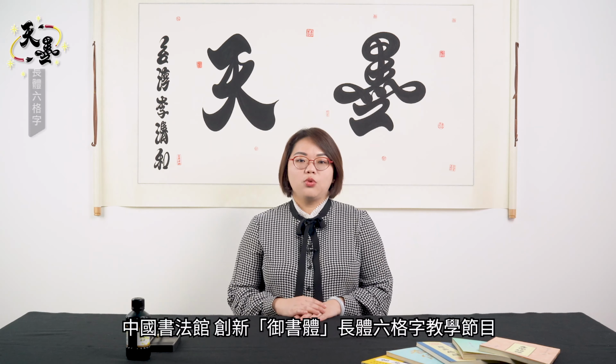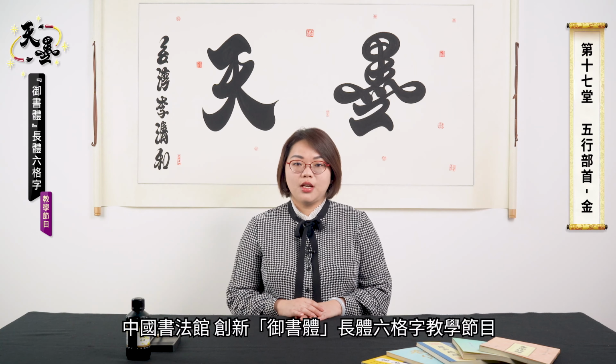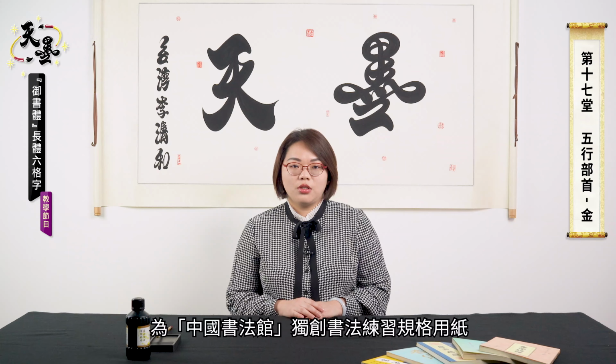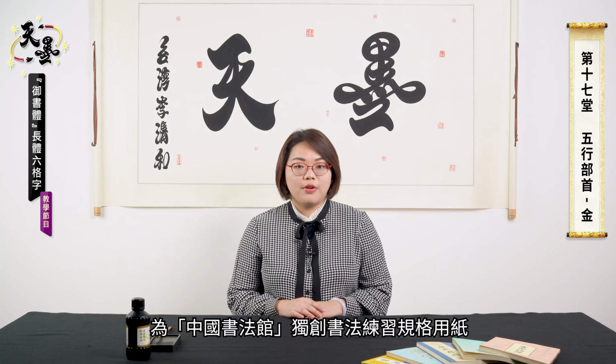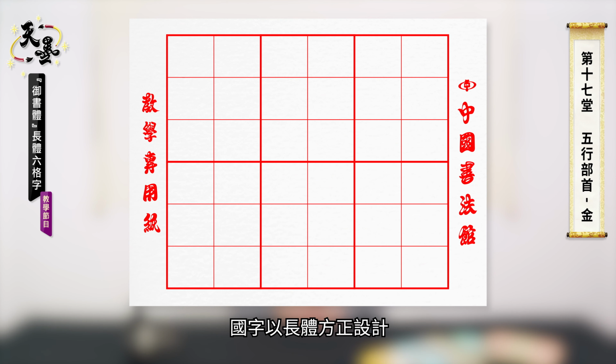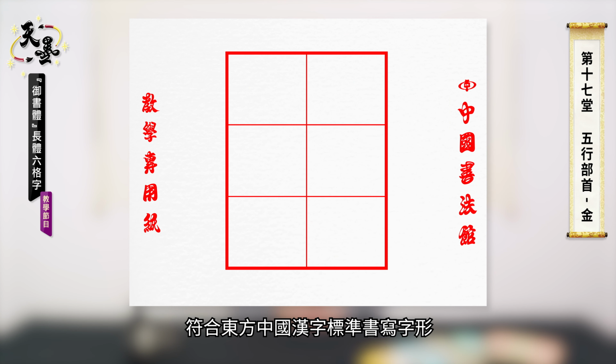This program is about rectangular six-box Greek calligraphy invented by Chinese Calligraphy Academy. I'm the presenter Li Jingying. We have introduced the ideas for rectangular six-box Greek calligraphy. There is a further explanation. The rectangular six-box Greek is a writing exercise paper invented by our academy, which fits Chinese characters' rectangular structure.